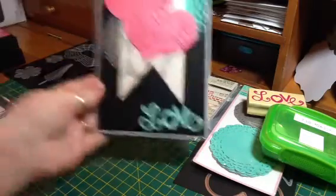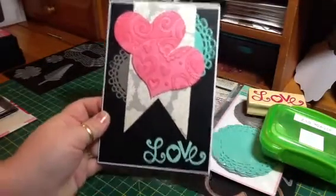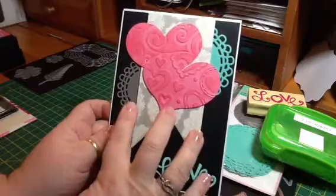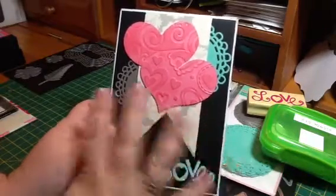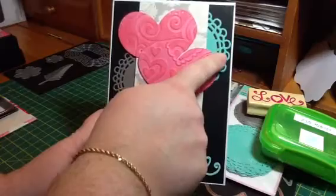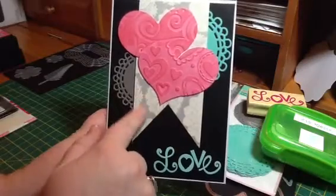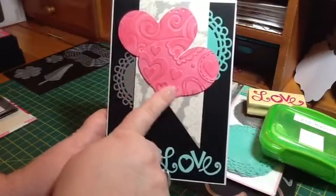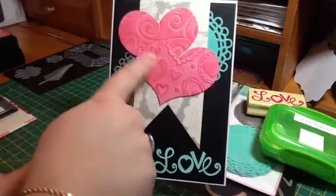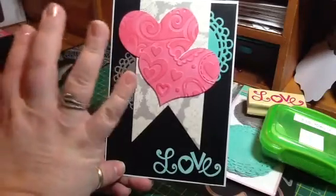But here is the card that I made, and I made it for a Valentine's card. I used the largest fishtail banner, and I just cut it out of the doily paper. I wanted to use sort of non-traditional Valentine colors for this one. So I used one of each of the doilies and just stuck them sort of behind the banner, and then I cut the hearts out first, and then I embossed them. One is the raised side, and then the one in the back is like the reverse of that.